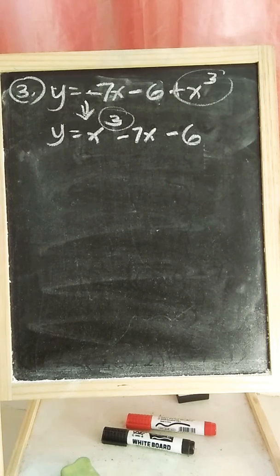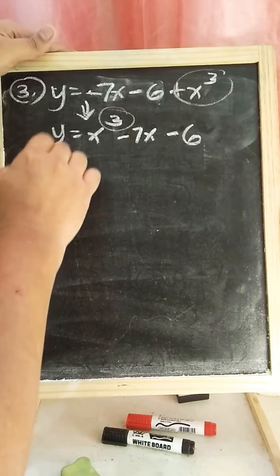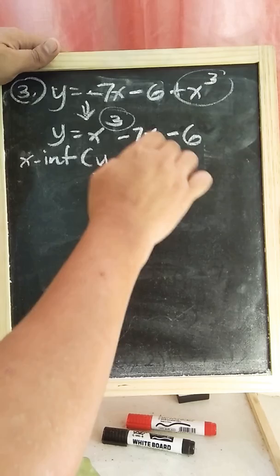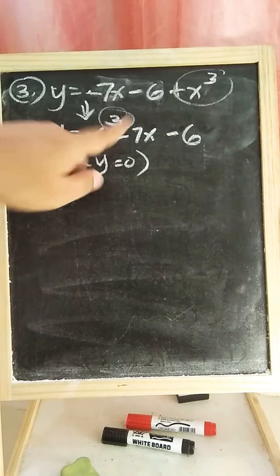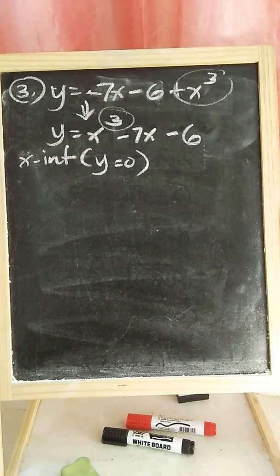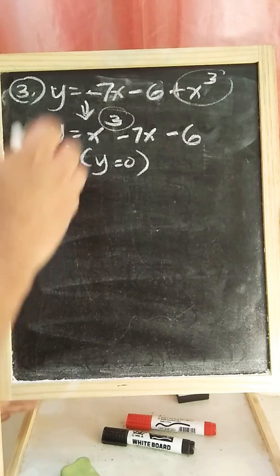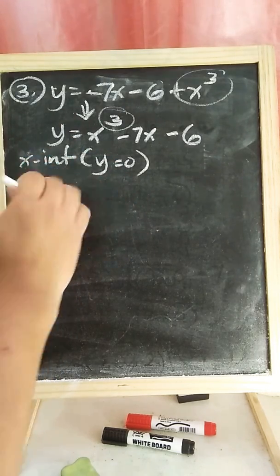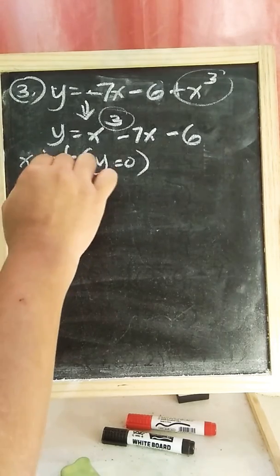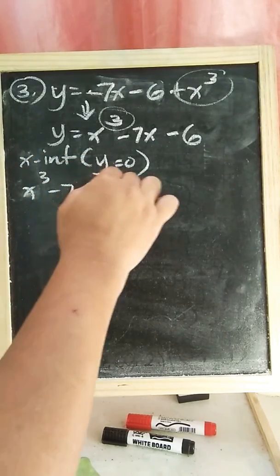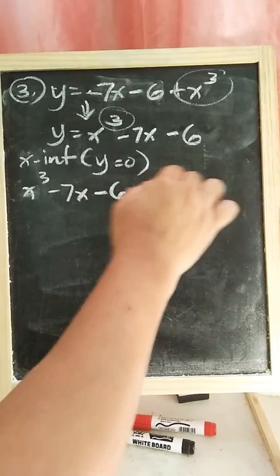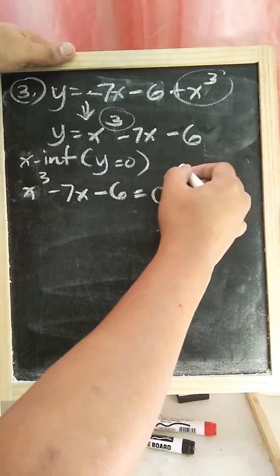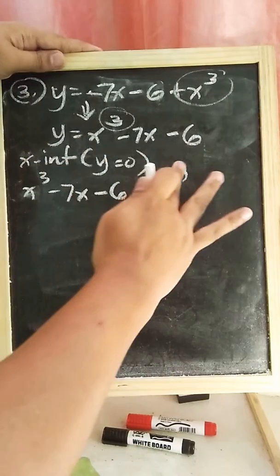So, meaning, if you're looking right now for the x-intercept, by which your y is equal to 0, there would be 3 x-intercepts. Tatlo. So, paano yan? Solve muna natin. So, obviously, it becomes x cubed minus 7x minus 6 is equal to 0. Binaliktad ko na lang ito, actually yung y. Binaliktad ko lang yung arrangement.